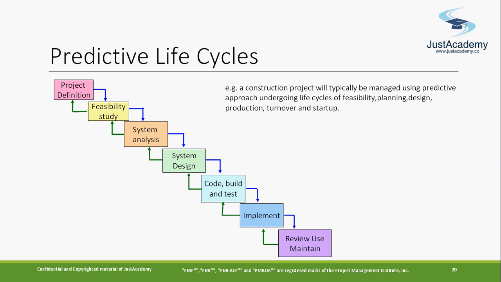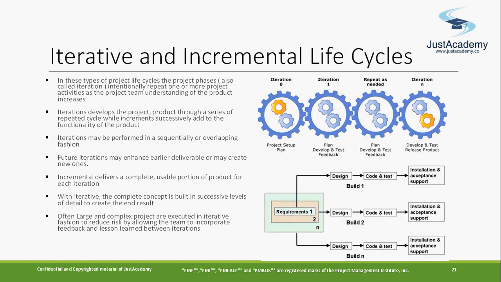Like in a construction project, we know we have to first do feasibility, then analysis. We have to do the technical design and floor plan, and get everything ready. Then the foundation work will start, then you build the foundation, first slab, second slab. So we know what the next steps are. That's predictive; you can predict those things. Especially in IT projects, we know what needs to be done: you design it, then you code and build it, then you implement it, and then you reuse and maintain. This is the predictive life cycle. It's more of a waterfall methodology.